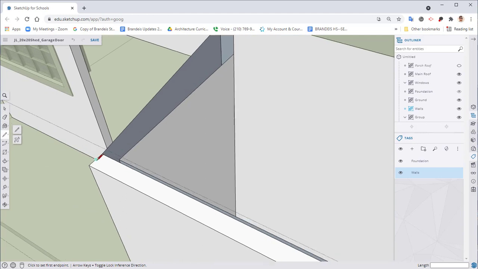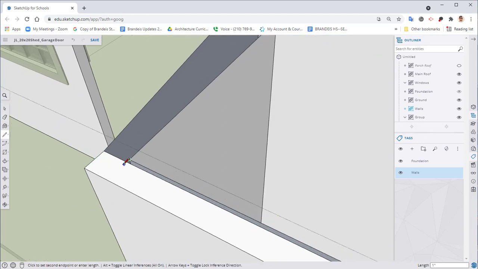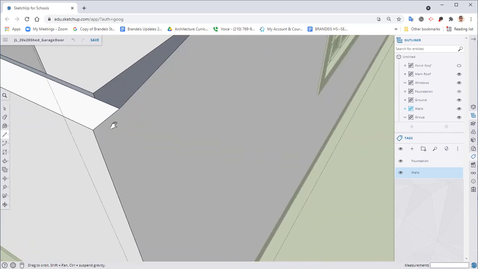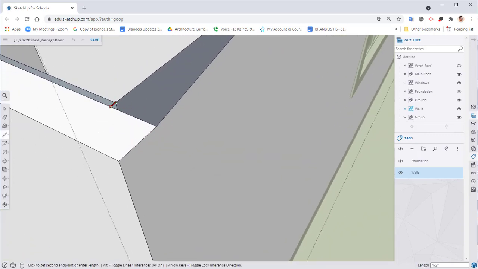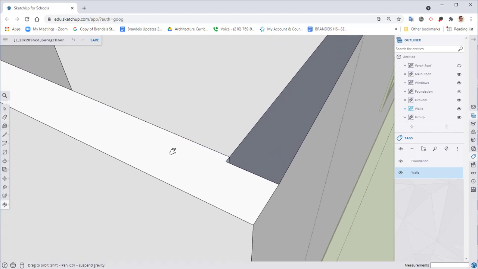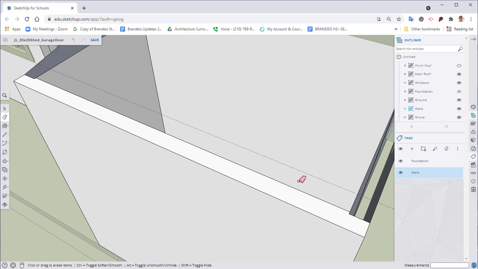I'm going to take my line tool. I'm going to draw in a little line going along the green axis. And that will close up that area. Again, make sure that you're inside the group with our wall. If not, nothing's going to close up because you're on top of the group and not inside the group.